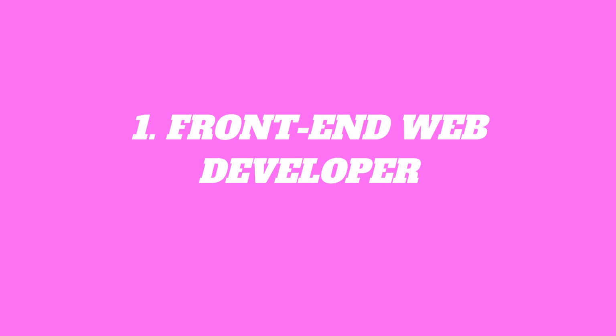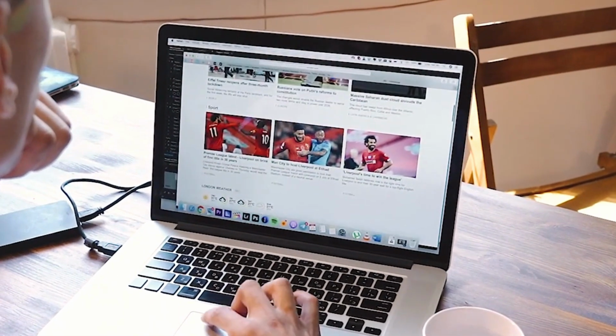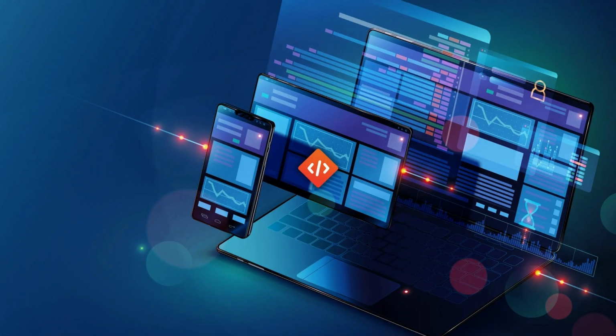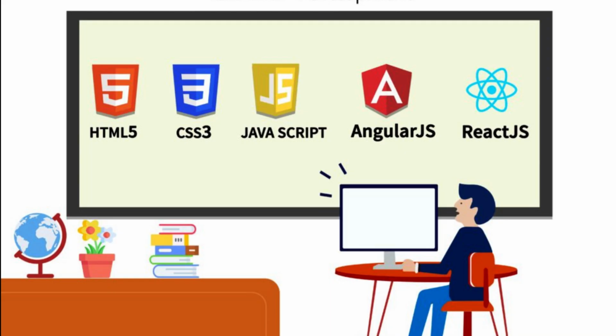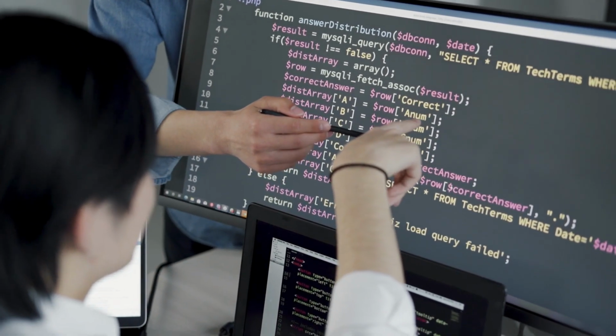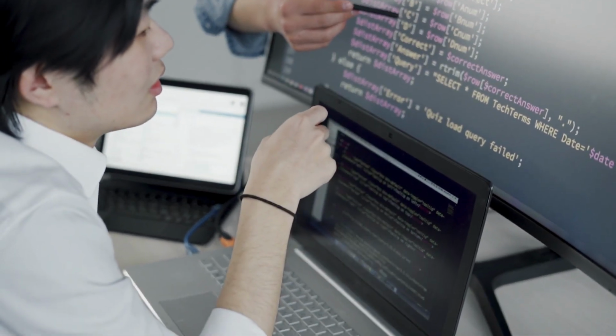Number 1. Front-end web developer. The front-end web developer is responsible for the look and feel of a website. This means how colors, types, icons, and images appear. Increasingly, front-end development has to account for how a website looks on all devices, from desktops to tablets to phones. Typical programming languages include HTML, JavaScript, and CSS. Front-end developers keep up with cutting-edge trends in web design and development to make sure websites are optimized for users and search engines, and with security best practices in mind.